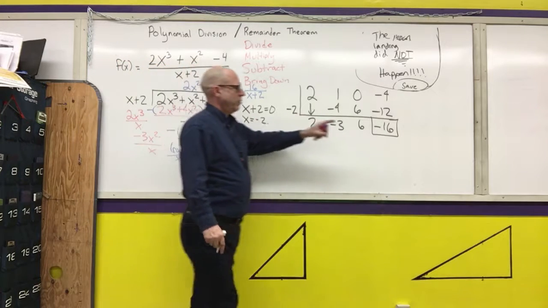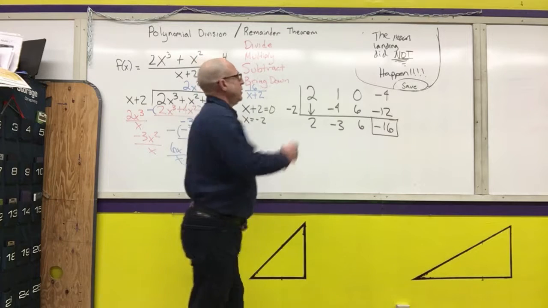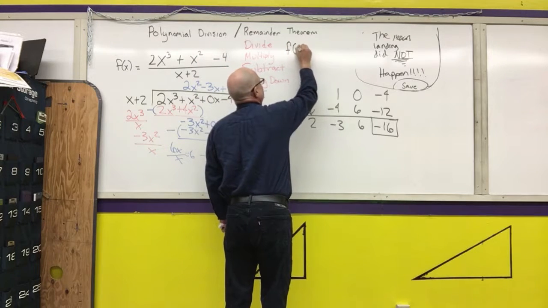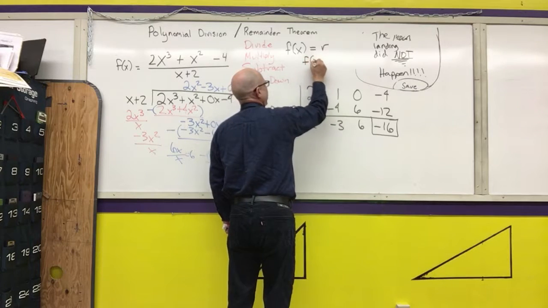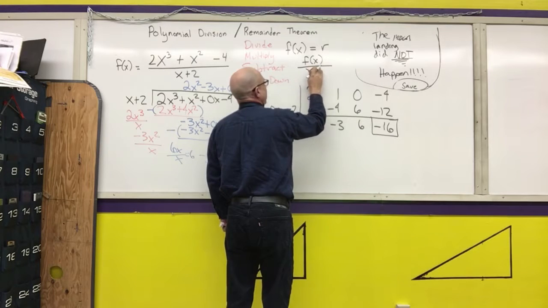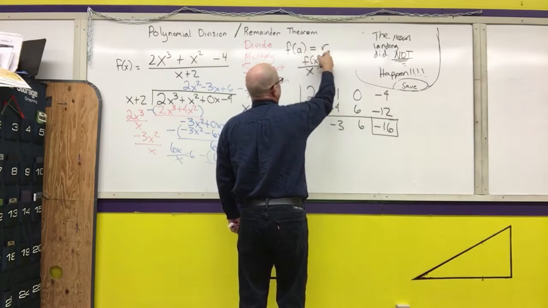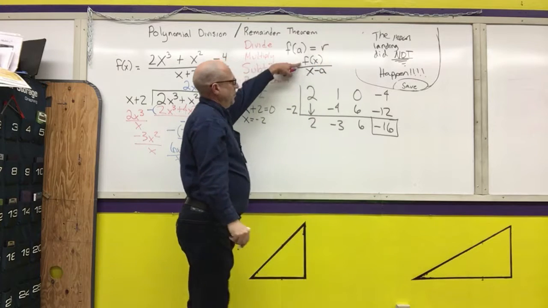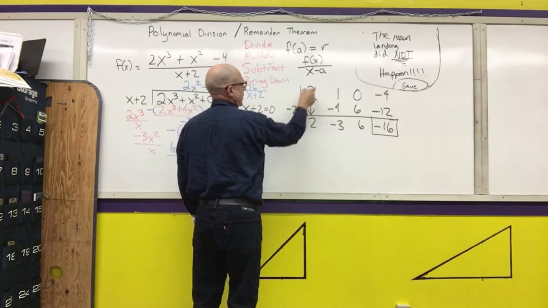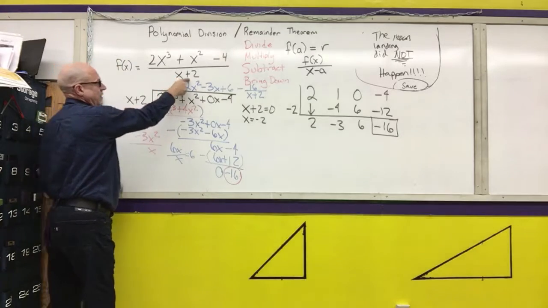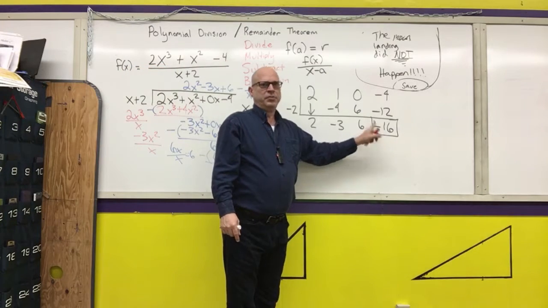We call this the remainder. In the last video, we called this evaluating f(x) at x equals negative 2. Here's what the remainder theorem says: if I evaluate f of x at some value a, whatever number I get is going to be the remainder of the division problem of f(x) divided by the factor I used. So f of a is going to be the remainder of this division problem. In this case, my a was negative 2, and x minus a negative 2 would be x plus 2. Anytime I put a number in and evaluate it, whatever comes out is the remainder to that division problem.